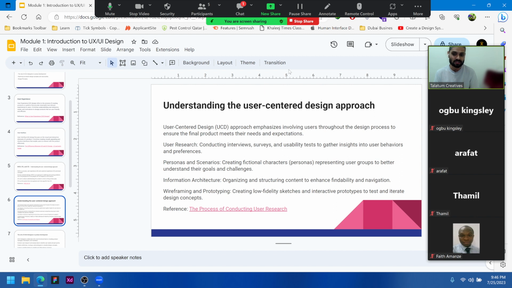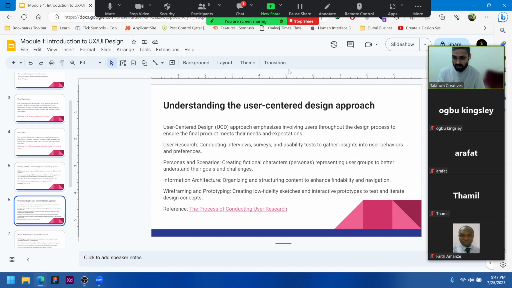Whatever we are designing, whatever we are creating, always put your user first. This is what user-centered design tells us. While you are doing the UI part and the UX part, you have to think of your user first, and you have to put the user at the center of your design. In each and every part you have to identify your user, and then you can follow the other procedures.